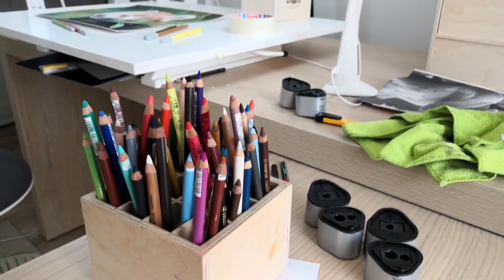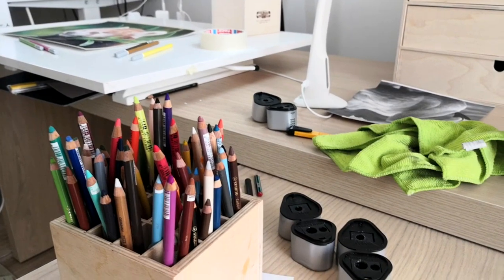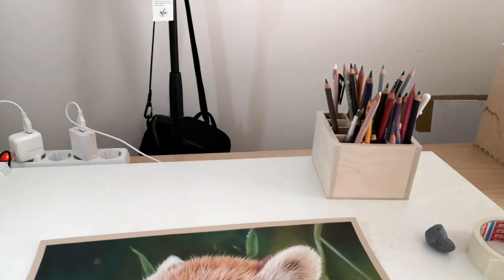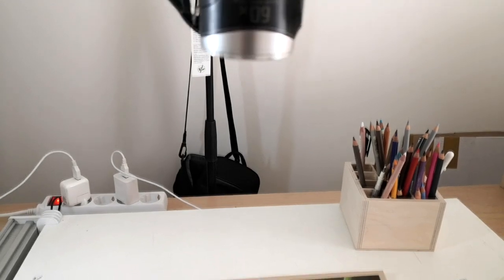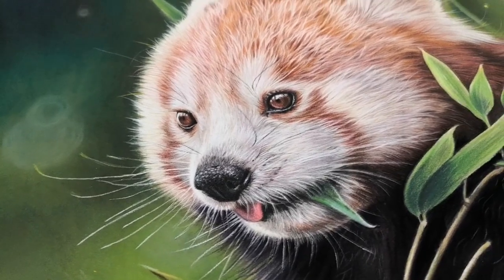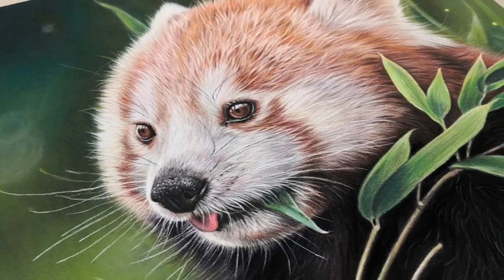And today I'll be showing you some fragments of the final part of this project. So I'm showing you how to combine color pencil and pastel pencils to basically get the best of both worlds in your drawing. And I really like this technique. I really like combining polychromos, that's the color pencils, and the Bilo Carbothello pastel pencils. So I hope you like this real-time process.